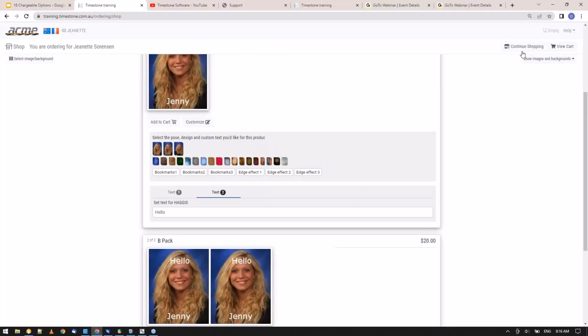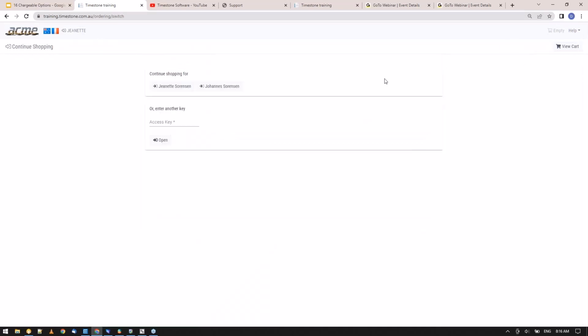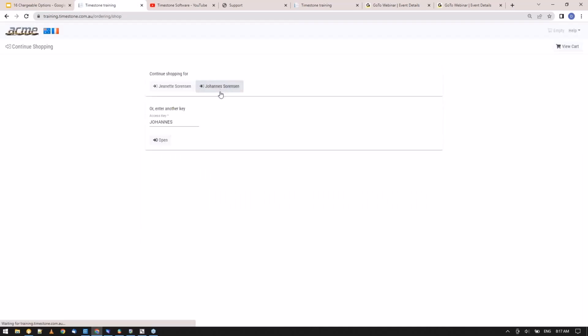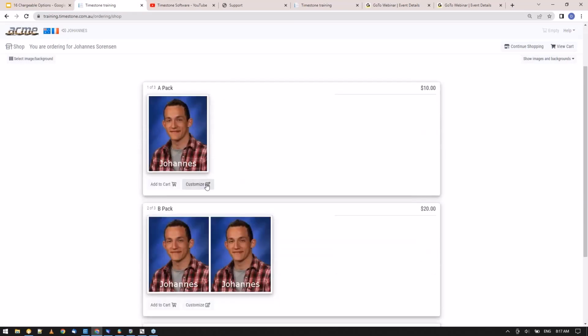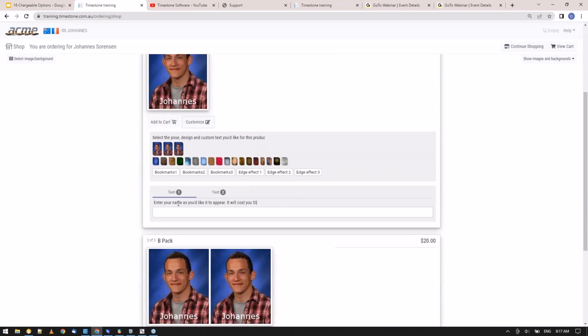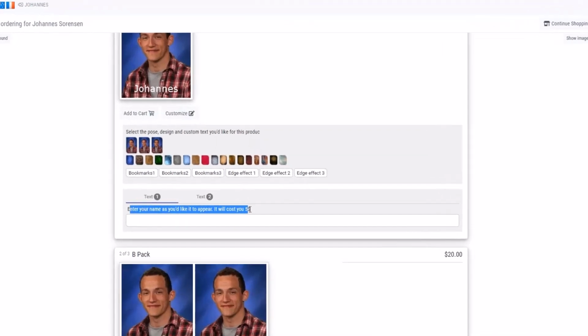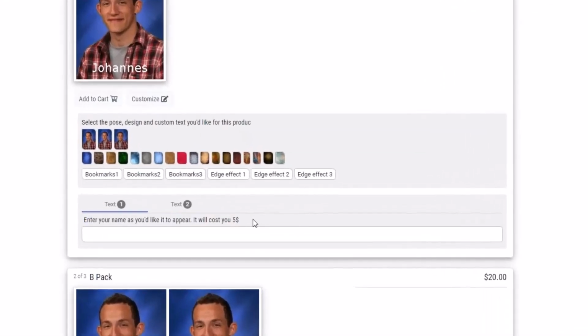I go back to here and wipe all that. Continue shopping. And I'll just hit a quick refresh here. Might get her brother this time. You see the custom message, the prompt message has changed to what I set in TS Admin. That's the main reason I think you would put prompt text into TS Admin, in that TS Admin object.